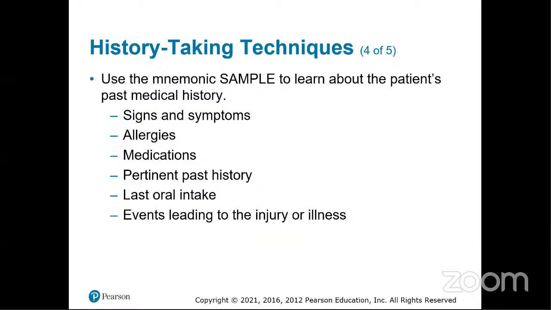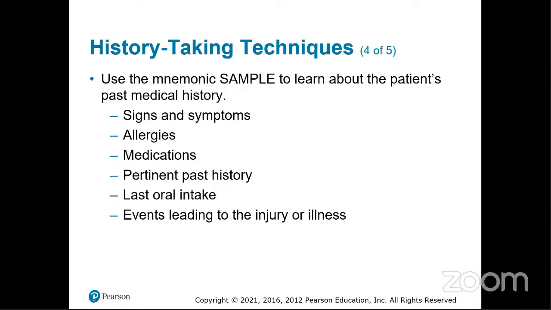Last oral intake. It's not necessarily going to affect the way we treat them, but the anesthesiologist wants to know why. The likelihood they're going to throw up if they have to go into surgery. If they ate 30 minutes ago versus somebody whose last meal was 6 hours ago, the chance that the 30-minute guy is going to throw up is a lot higher. A lot of the times they'll go from what they call an LMA, or a less invasive airway. If you ate less than 2 or 3 hours before an emergency surgery, they'll usually put an ET tube in just because of the likelihood you're going to vomit.